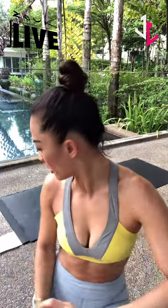Okay, so I'm gonna get the timer on. So the first exercise, we have our mountain climbers, okay? So remember, it's just 1 minute work. Essentially, it's about 50 seconds work, because I'll have about 10 seconds to explain the next exercise to you, okay? But let's try to get right into the next exercise as soon as we can, okay?